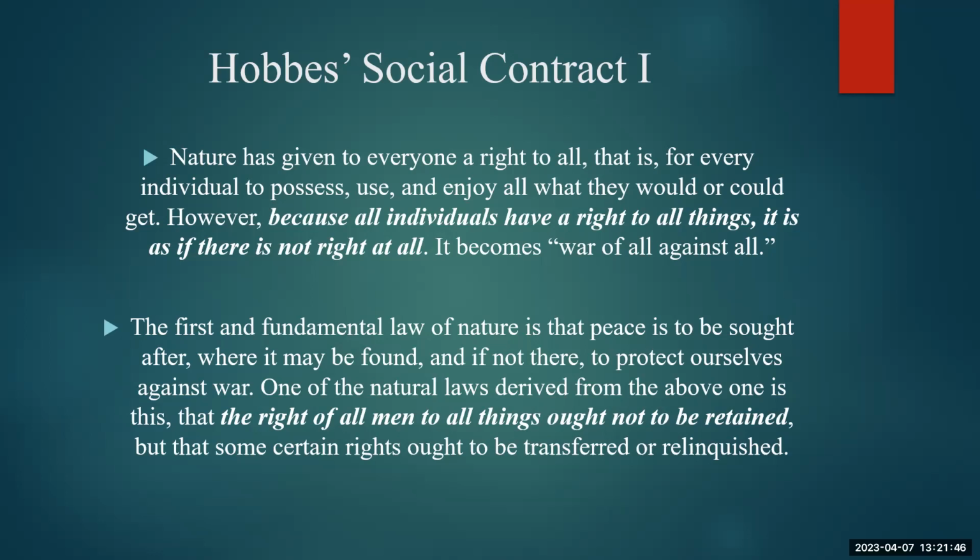Now, for Hobbes, that was the monarchy. For Locke and Rousseau, it was society and its laws. And so that is really the motivator for all of the social contract theories. They may look a little bit different on the surface, but underlying them is this notion that we have a right to certain things, not everything, but certainly peace of mind and protection and safety is paramount with all of them.